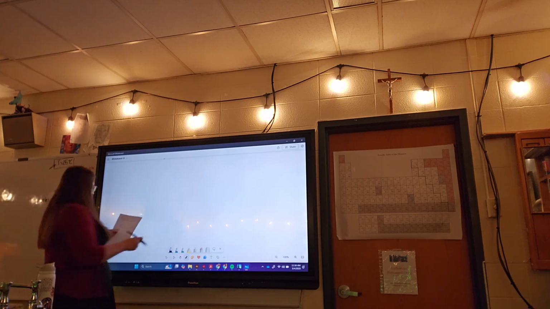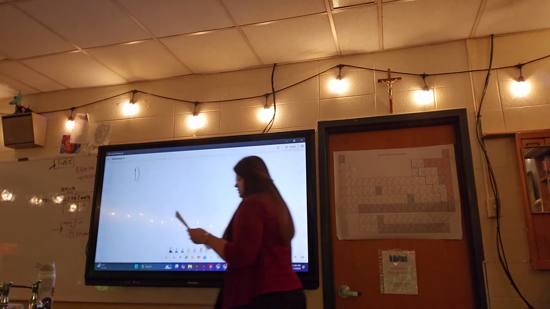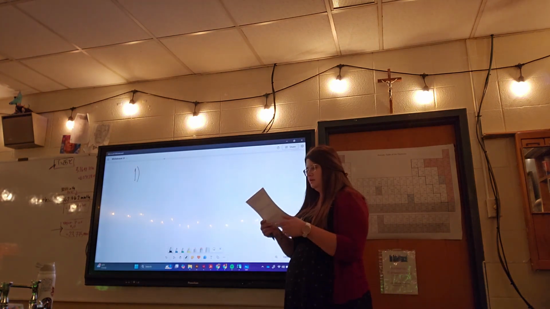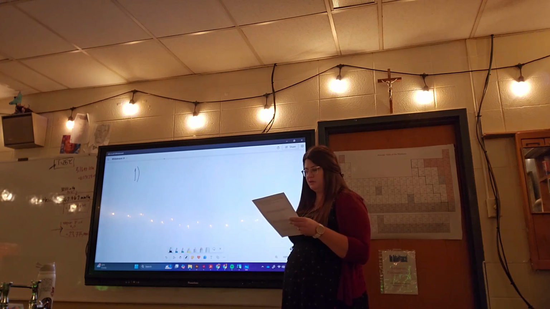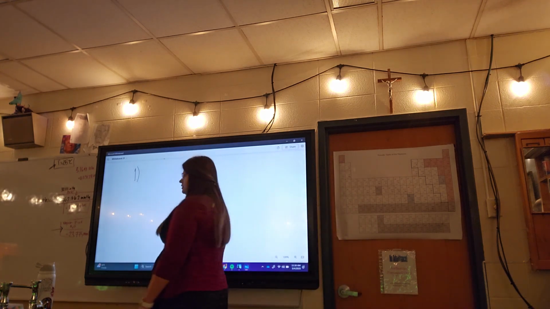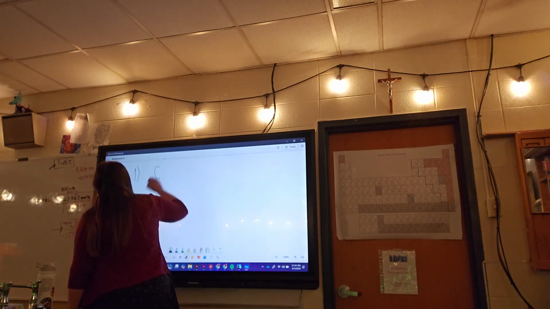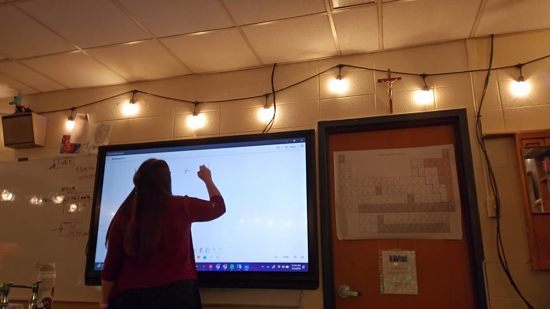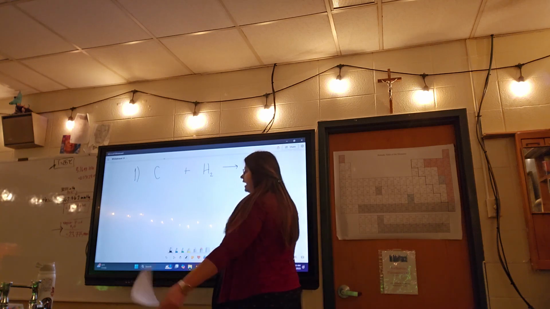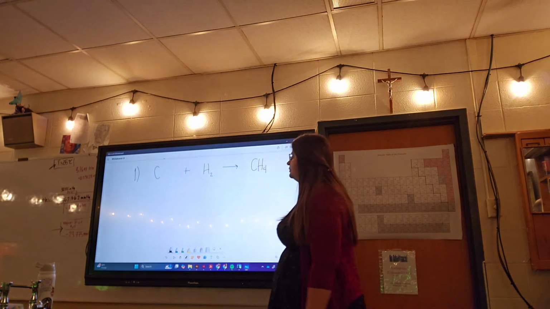So what we need to do in question number 1 is to start by making a chemical equation. It says, using the values for delta HF and S found in the back of your book, calculate the standard molar free energy of formation, delta GF, for each of the following compounds. So that means we need to be able to write a chemical equation for how compounds form. So it'll always be the elemental form of all of the elements in your compound that are your reactants, and then your product is that substance that you're given in the problem.